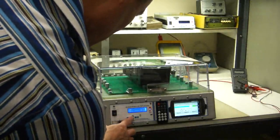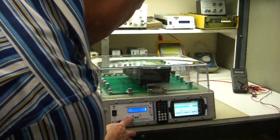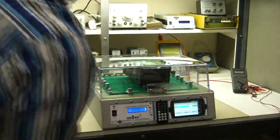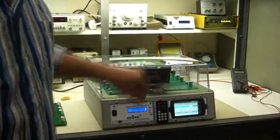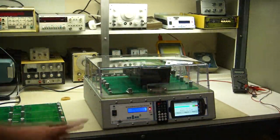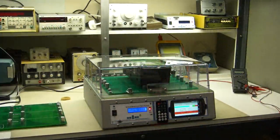I kind of like auto test. It makes it easier. Auto test on. There we go. Now, that goes through and does the general type, short testing. And now it's doing continuity testing. It determined the board type, powering up and cycling through the phases.